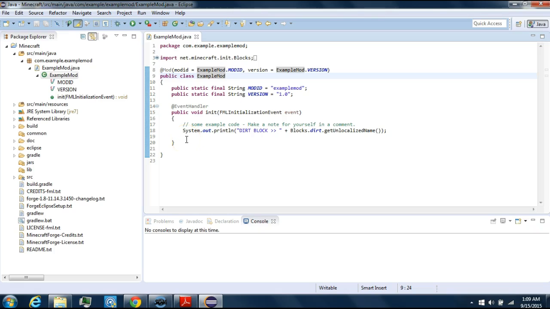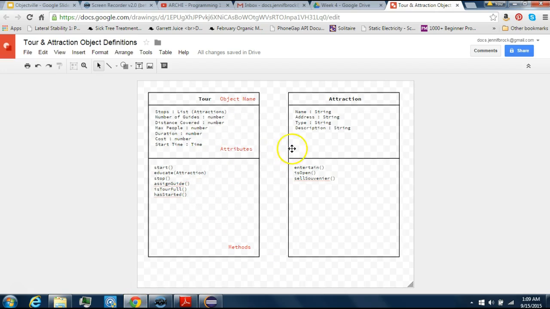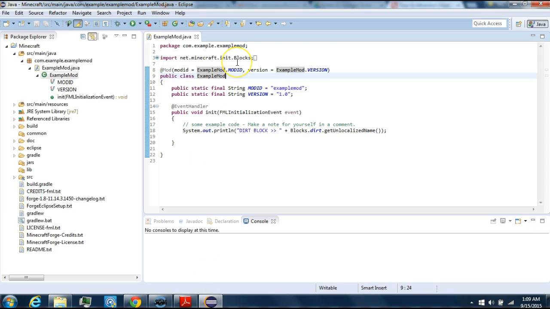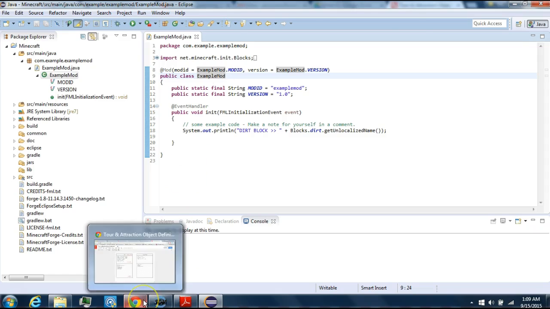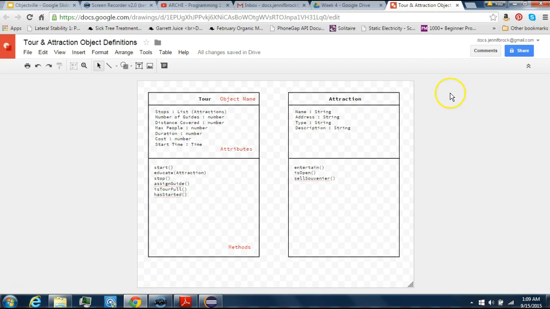So before we were doing the modeling, like over here we did the modeling. If we were going to take this and translate it into Java code, it's going to look like this. It's going to be a class. So if we took this particular example mod.java, and if we created a class for it, I mean a model for it.